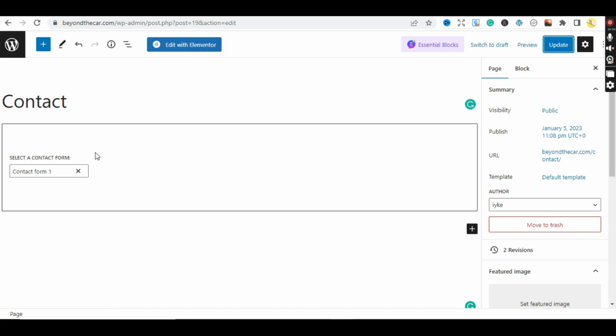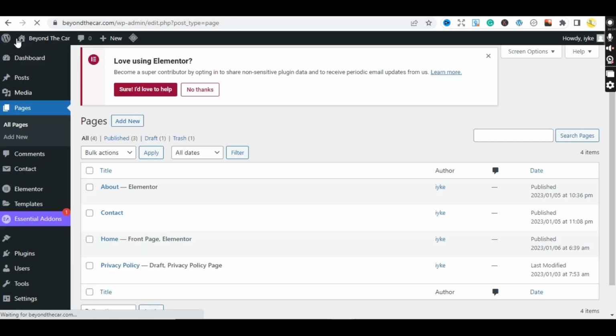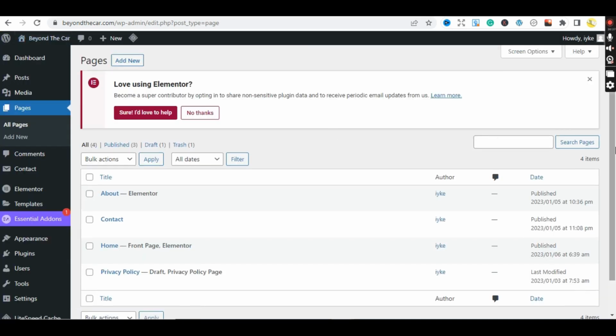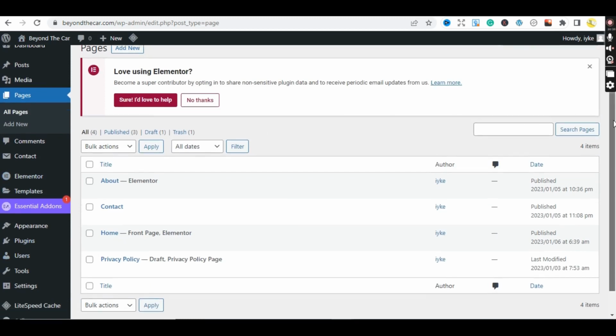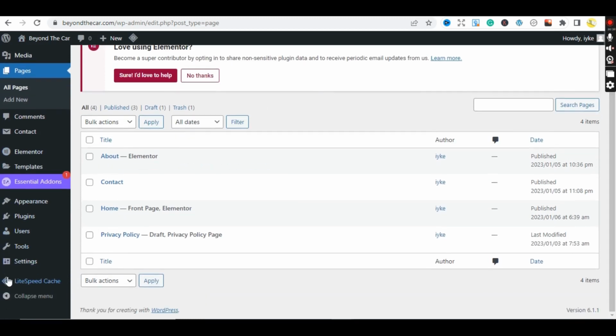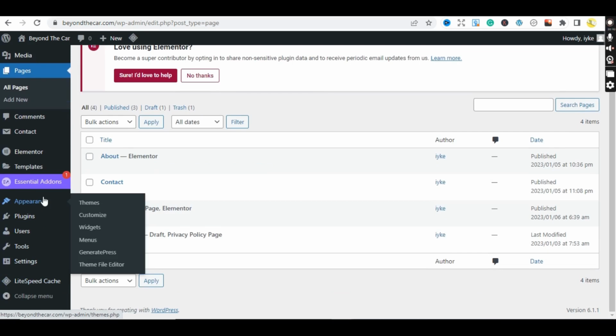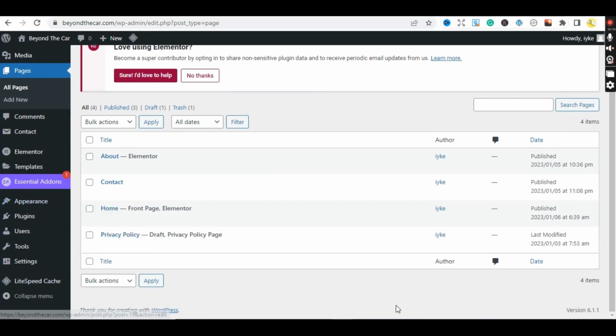We can edit this, do some editing with Elementor, and actually use Elementor to create the contact page, but I just wanted to stick with contact form 7 to make things easy. So that is it. So our blog is complete now. It's almost complete, I would say, but if we want, we can add more items. Okay, we can add more items.